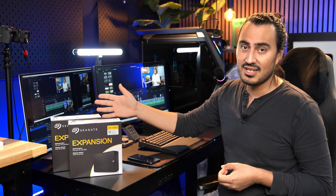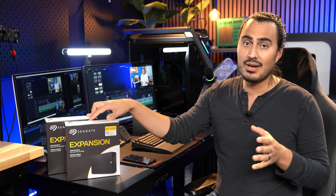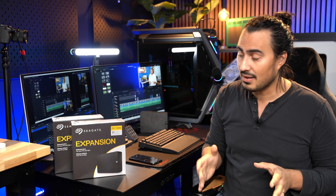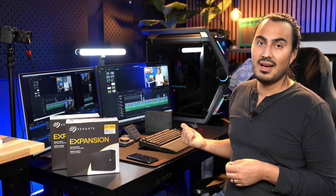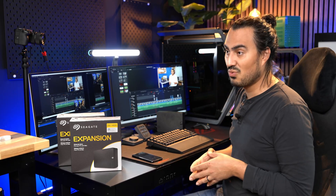If you do a lot of photo, a lot of video, streaming, or any content creation at all, you're going to be stacking up so many drives. If your needs are greater than 24 or 28 terabytes and you want more redundancy, definitely look at network attached storage solutions — we have tons of those at Micro Center. But if you're a run-and-gun shooter, solo operator, and just need several external drives, I have hard drives like these dating back to 2005 that are still working. So it's a really good drive at a really good price, available at your local Micro Center. Check out our wide selection of storage solutions, and if you don't have a Micro Center near you, comment hashtag I want a Micro Center near me.